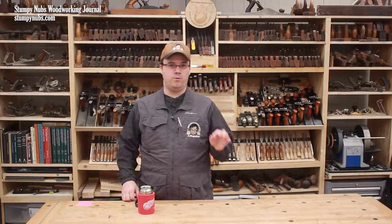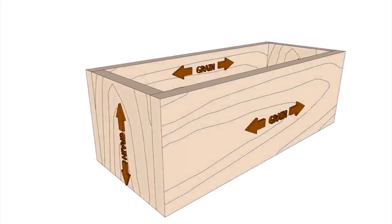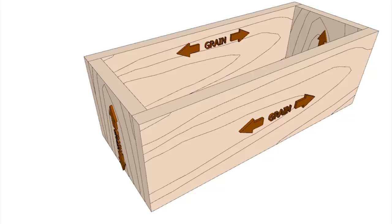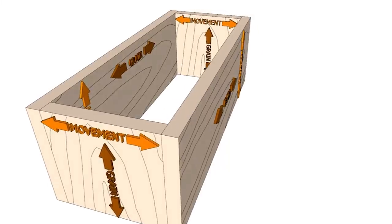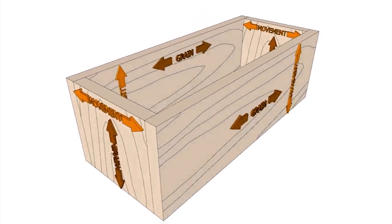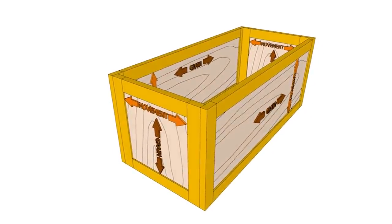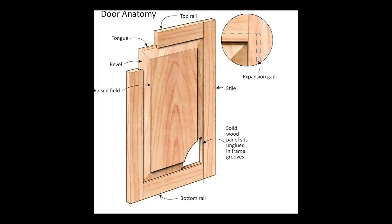What if, for one reason or another, you built something where the grain on the sides must run vertically while the grain on the front and back panels must run horizontally? Well, connecting those boards directly together would be a bad idea — the chest is likely to tear itself apart over time. However, if you put all four of your panels inside frames, then you could connect them in any orientation you like, because the panels will float freely inside the frames, their edges being inside oversized grooves that give the panel room to shrink and grow independently of the other ones.